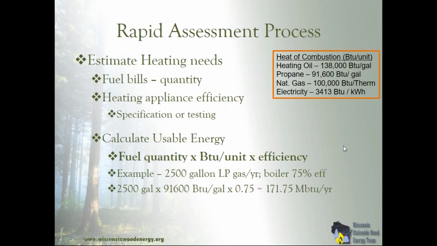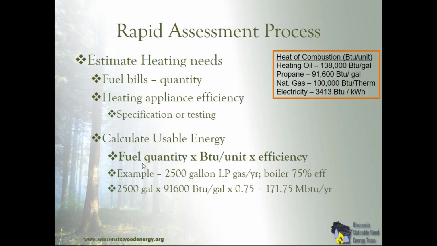So, a rapid assessment process. First, you need your fuel bills. You need the energy efficiency of the heating appliance you currently have. This can be done through testing, or maybe you can get it off a spec sheet. If it's an older unit, you may want to discount it for its age.